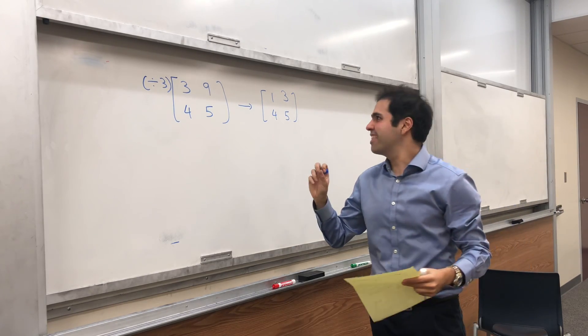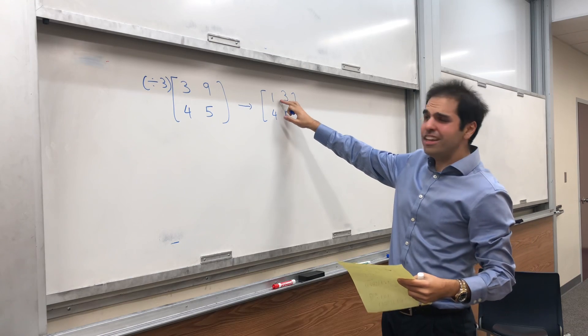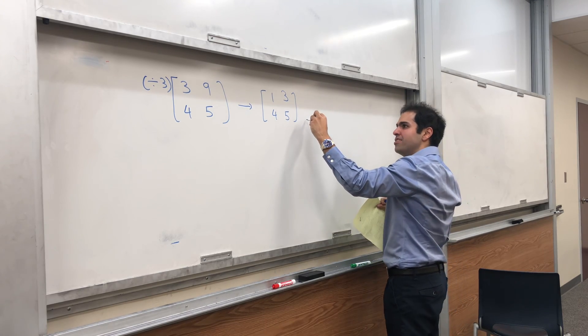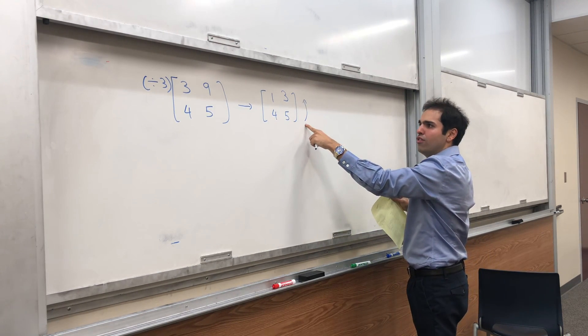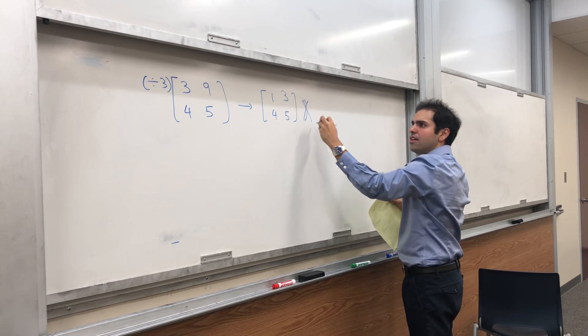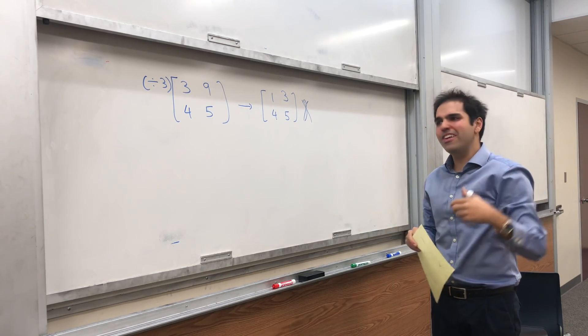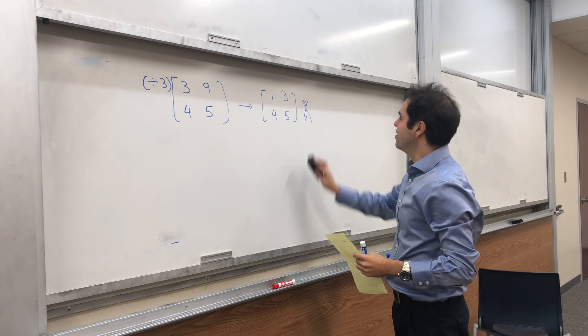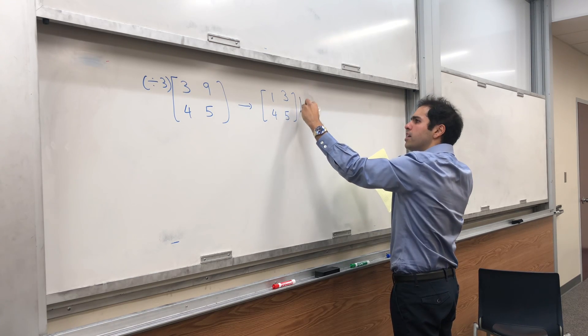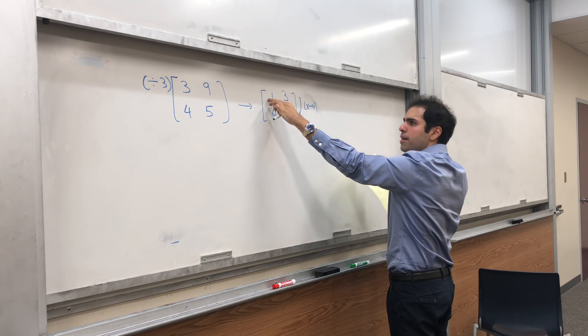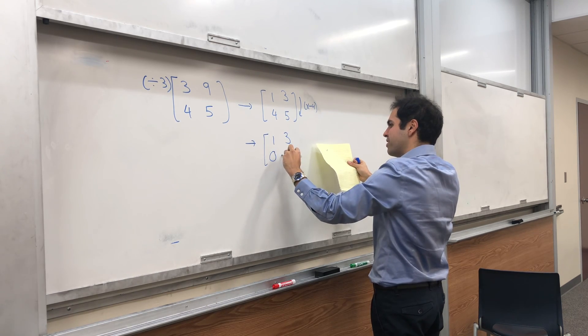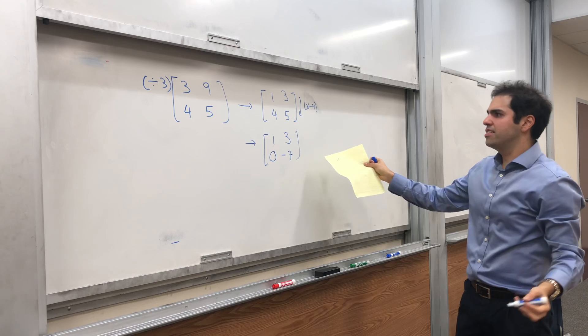And then, so very important by the way, when you want to add a certain row to the other one, you have to go down. It wouldn't give you a LU decomposition if you, for example, add negative one-fourth times this row to this row. So very important, if you do an elementary row operation, it would have to go down. And so in particular, what we would like to do now, we would like to add negative four times this row to this row. Then we get, how nice, actually an upper triangular matrix, 1, 3, 0, minus 7.